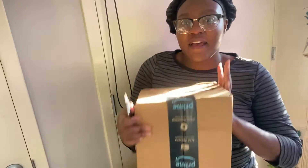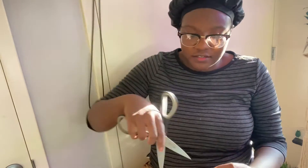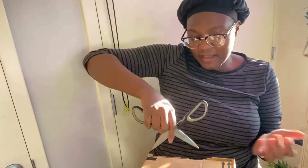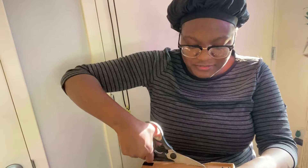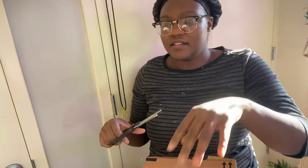I got a package and it's my Shark. I'm so excited to test it out. I think I'm going to make this part of tomorrow's vlog as well because today's not a vlogging day for me. But I still got a package and I'm so excited about it. This is probably a bad angle to open it - it's pretty long too. It was supposed to come tomorrow, but I'm not mad at it. I'm off today, today's a stay-at-home day. So I'm really struggling to open it up. Oh, I made it in!